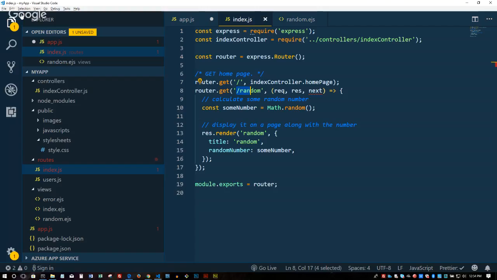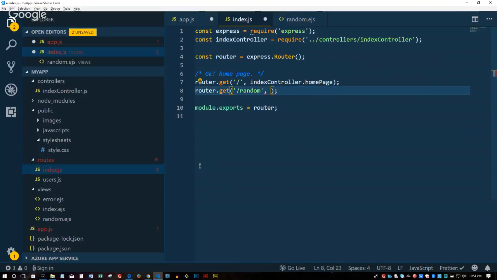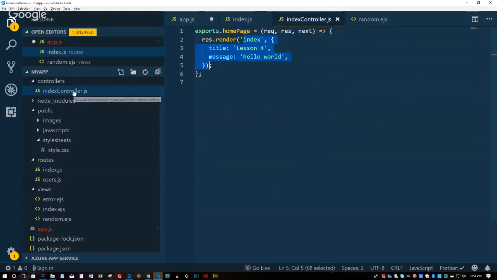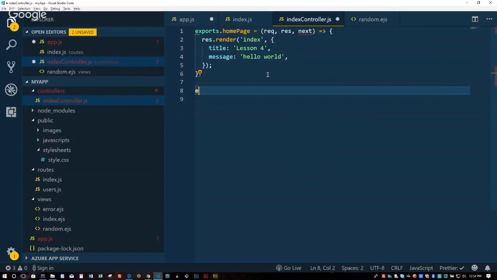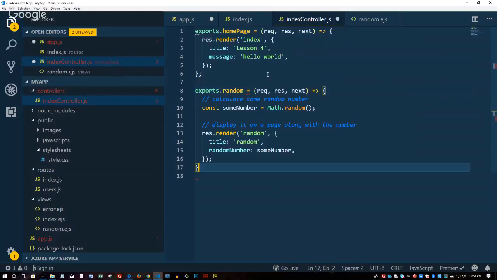Now, in terms of making this fit our controllers, cut this out. We'll actually replace it, and we'll use the same controller that we had previously. So it's like index controller dot something else. We'll just say random, which means now we have to create a random in our controller. So I'm going to say exports.random equals, paste. Work? Let's see. Let's put in a different title, Random generation.